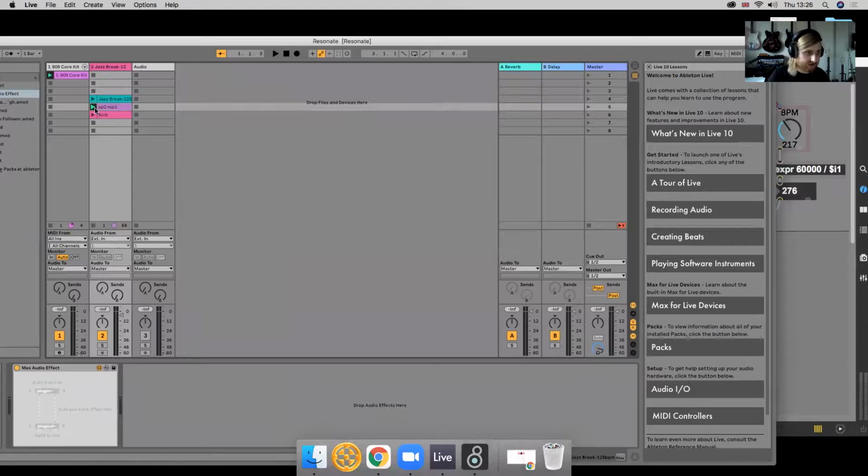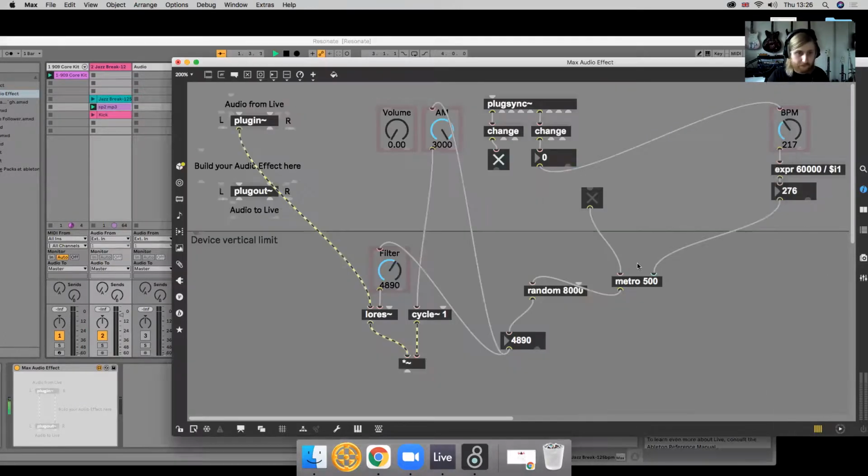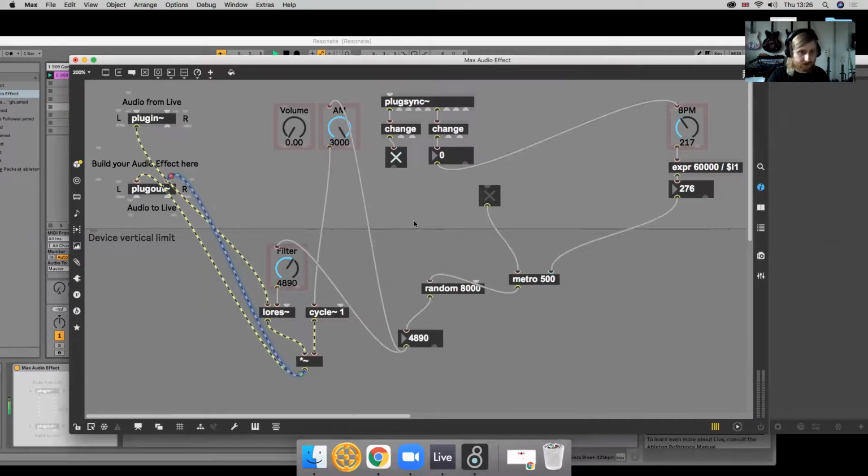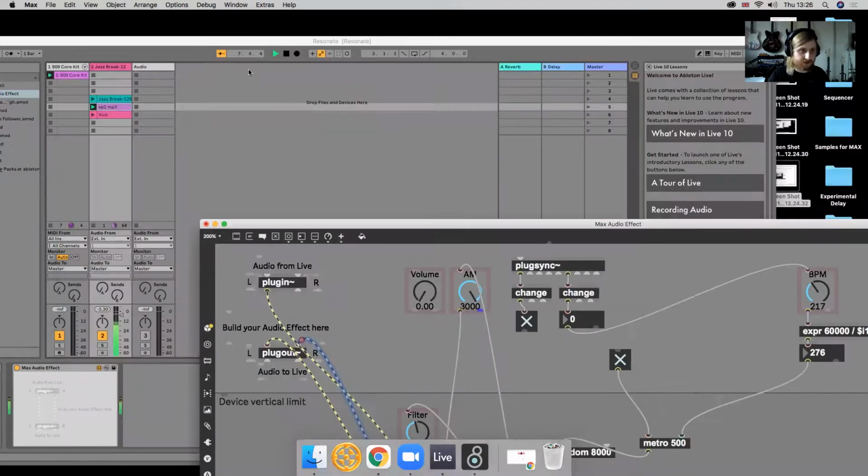If I just play something here again and connect this final multiplication sign to an output. We just need to change the tempo.